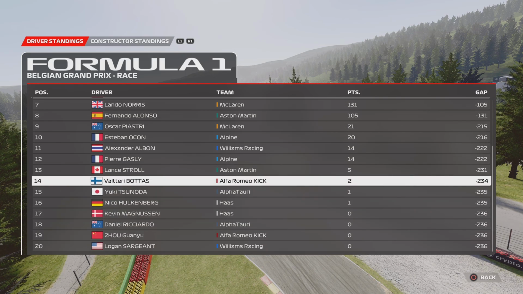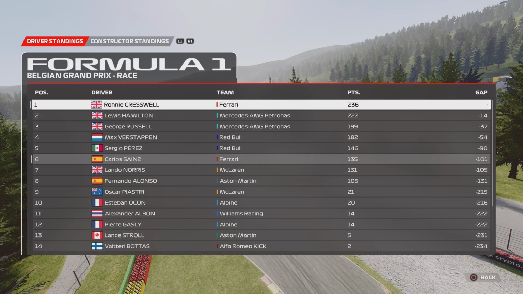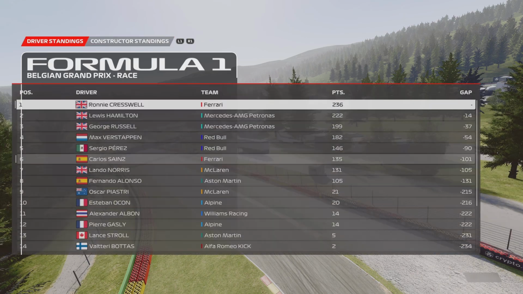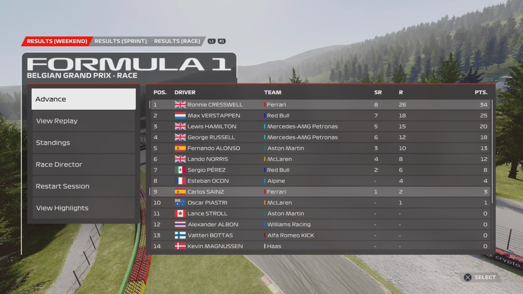And let's just go all the way down. Yeah. How many points ahead of Sainz are we? 101. And constructor standings. Oh, we're getting close. I mean, we're still a fair bit away. We're 50 points away. But we are closing in. Ferrari is closing in on Mercedes.